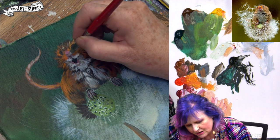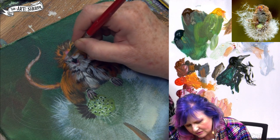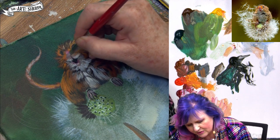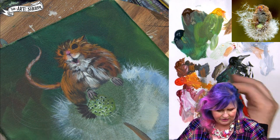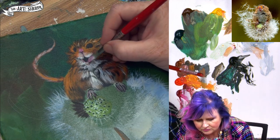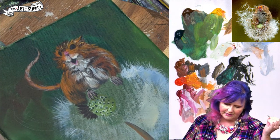And just make sure this part of his smile stays smiley. Don't want to lose the smile, no matter what you do. A bit of a pink lip there.